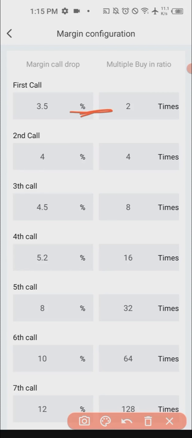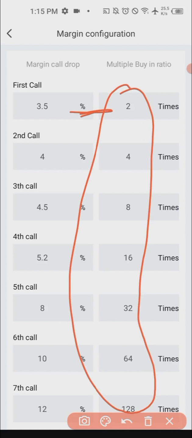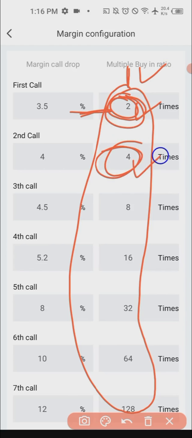Now, let me explain this. This is the default strategy, and this is called the martingale strategy. Now, what is this martingale strategy? It's a strategy that came out in the 18th century. It's a strategy by gamblers. Now, what happens is this. If a gambler plays a game and he loses, the next game he plays, he uses double the amount, so that if he wins this, it covers for this first loss. If he loses this first one, what happens? He plays times 4 the initial amount, so that if he wins this, it covers for this and also this. So these are the various strategies.